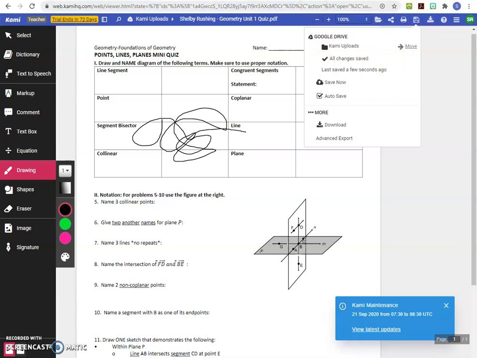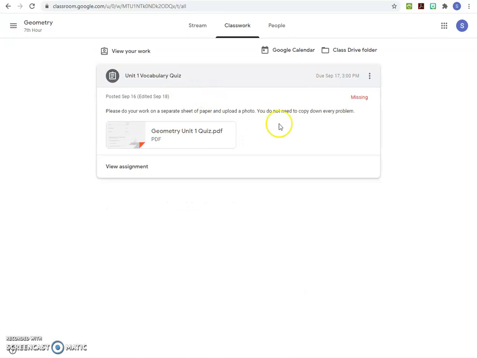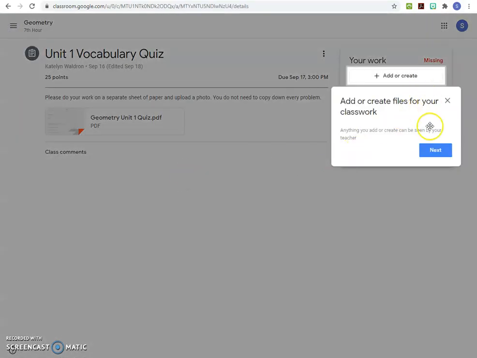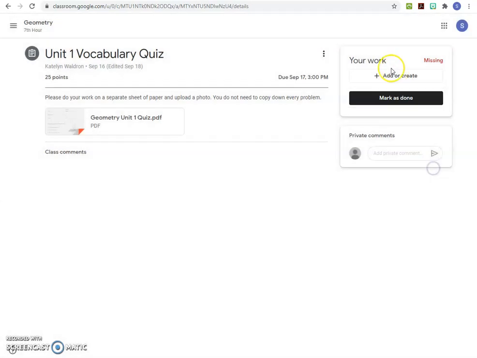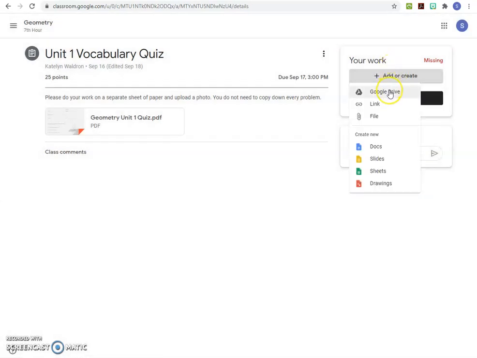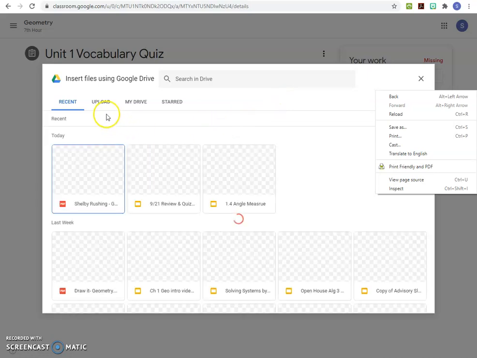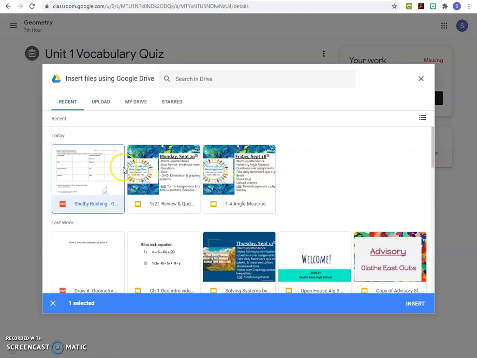Okay. And then I can go back here. View assignment. So now I'm going to add it and then I can mark it as done. I'm going to click add and I can go to my Google Drive, which is where I just saved that copy.